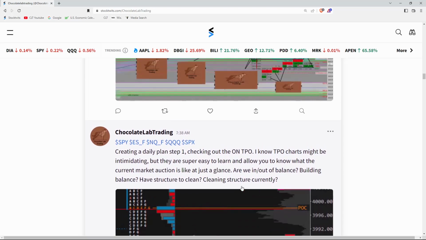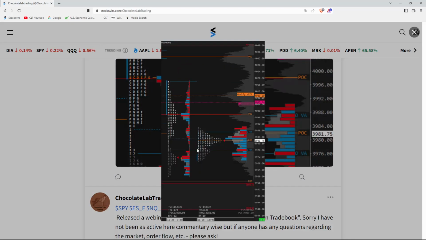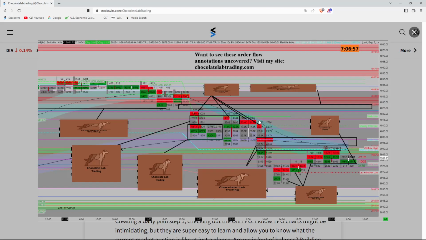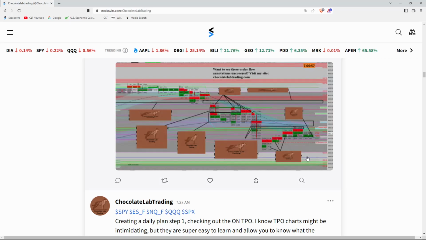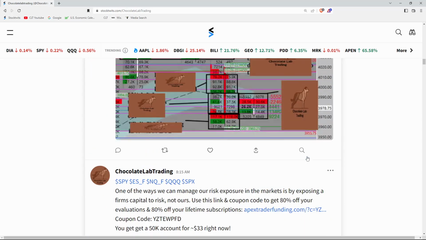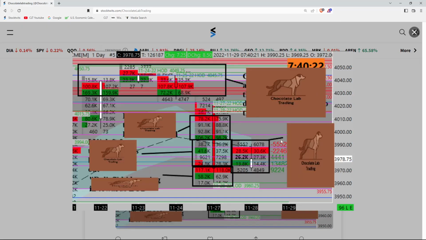Yeah. So I always start with the overnight TPO, and the same way you see here, these annotations, I'll annotate what I'm seeing in the TPO and I'll send it to the room. From there, I come here to the 4 hour, and it's much of the same thing. I try to dissect the order flow as well as I can, and I send these annotated screenshots in the Discord server. So it's always, for me at least, TPO, 4 hour chart, and then I go to the daily chart and do the exact same thing, right? So we understand where market participants are located, or do we have an aggressive bid, an aggressive offer, a whole bunch of things like this that we can then use to create our daily plans and trade off of, right?